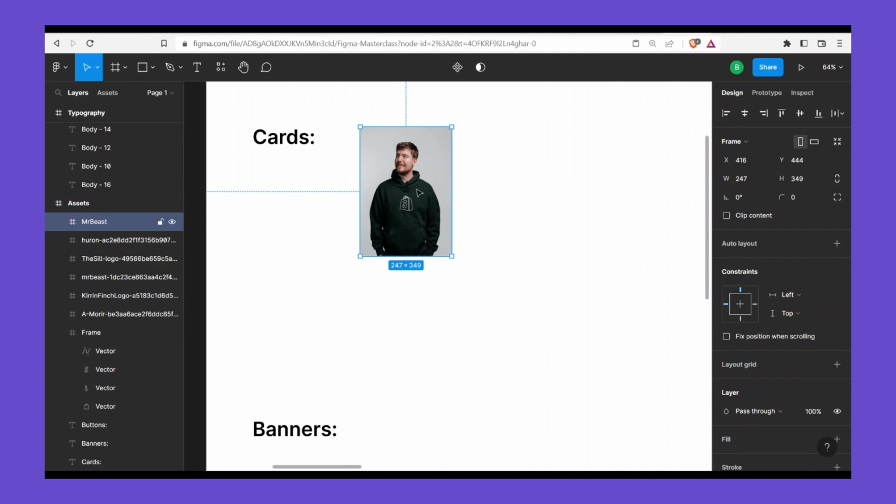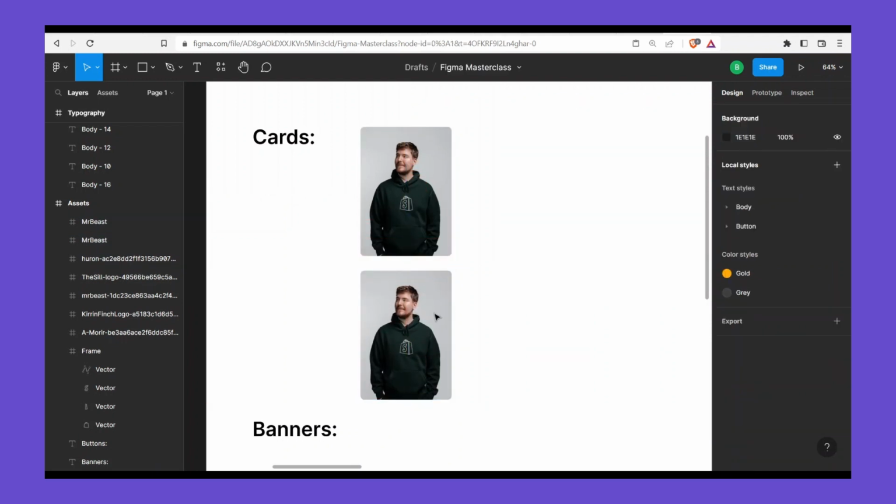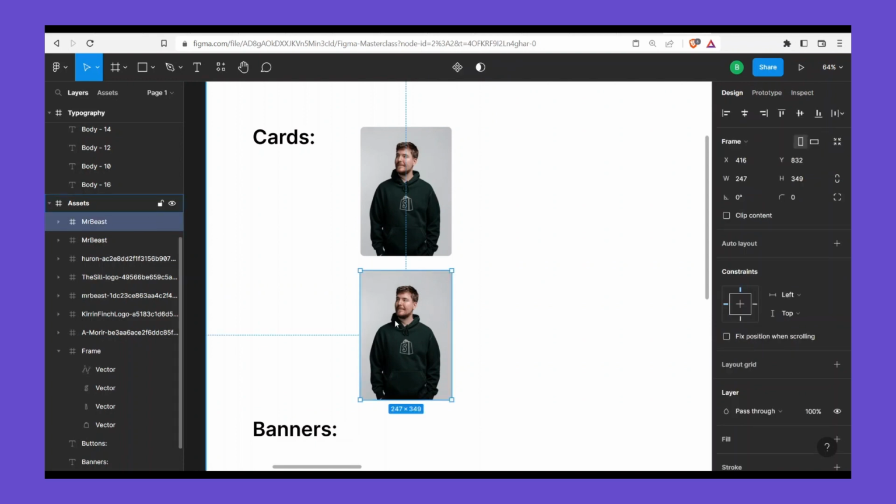I'll hit Shift and Alt and drag to duplicate this just right beneath it. Great. Now these two have the same name, and I'm going to rename this second one to Mr. Beast slash. Remember the slash naming convention. I'm going to give it Mr. Beast slash hover and hit enter.